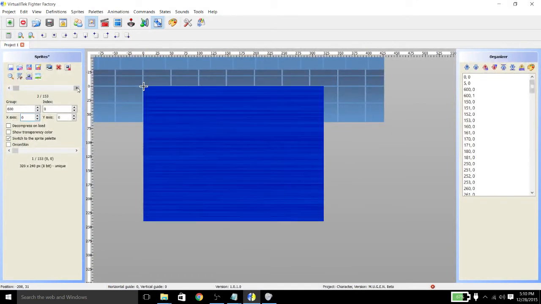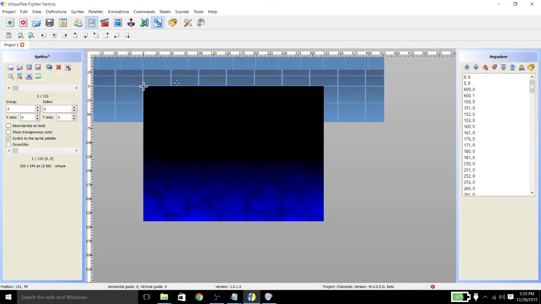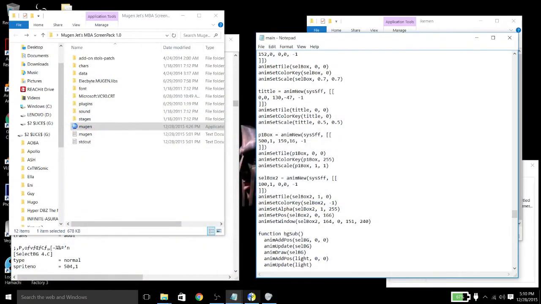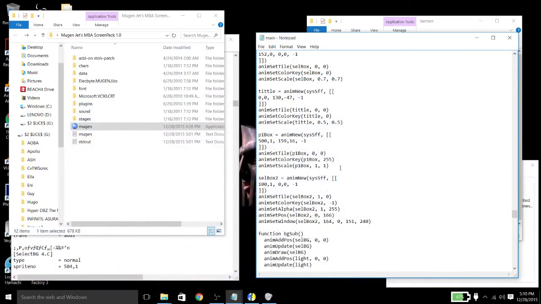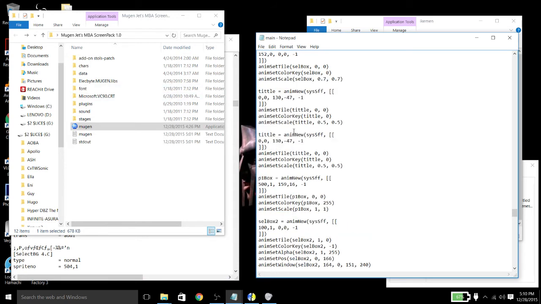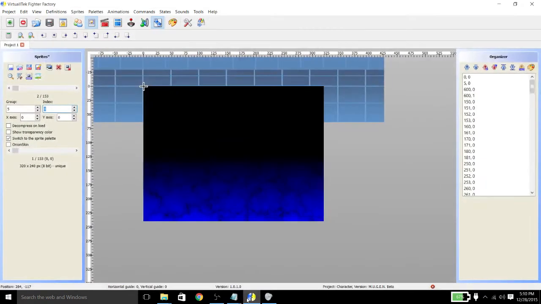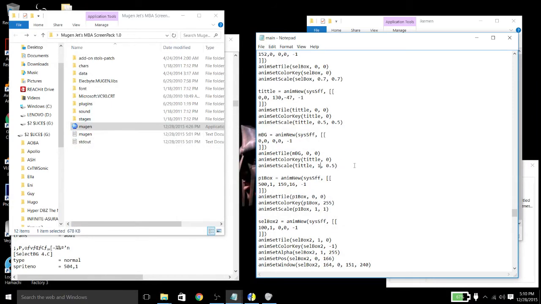What you want to do is you want to go here. All right, so this is the background that they used, I believe, in the main menu. Okay, so this blue thing, this is Sprite Group 5 Index 0. So you want to make another one. If you want, you could just use title. Make title, just call it MUGEN. You could call it anything, but it's kind of cool if you call it menu background. Let's try to make that a standard. 00 because it's a background. MUGEN, just rename it. And since the sprite is 320 by 240, you want to make sure instead of this being in half, make it 1.